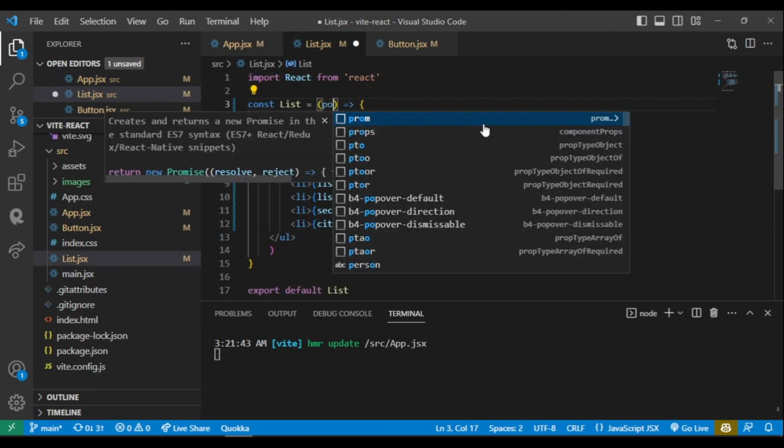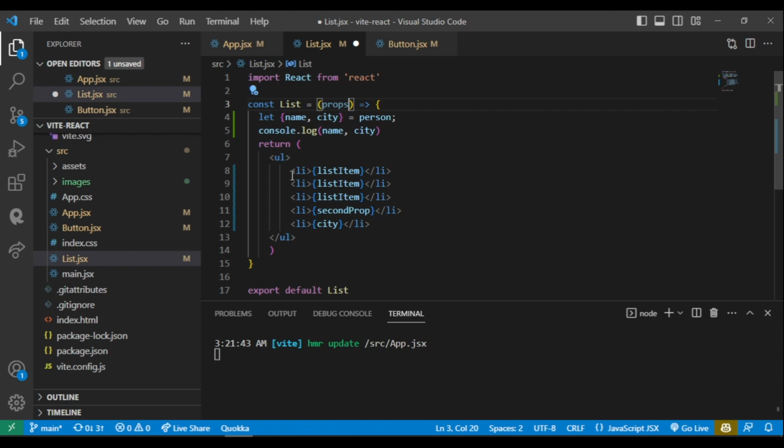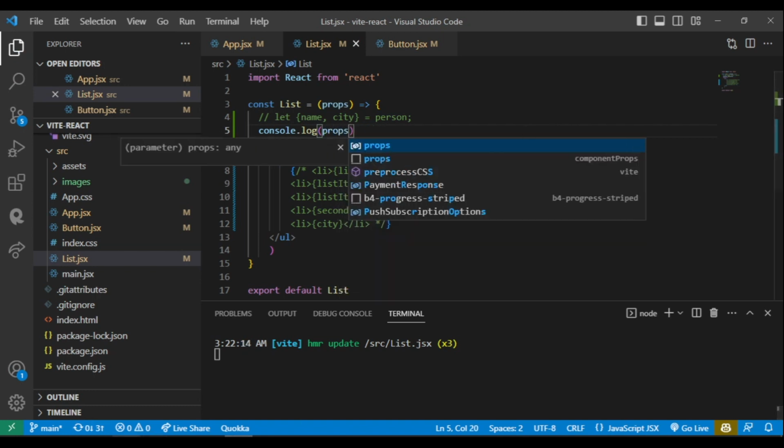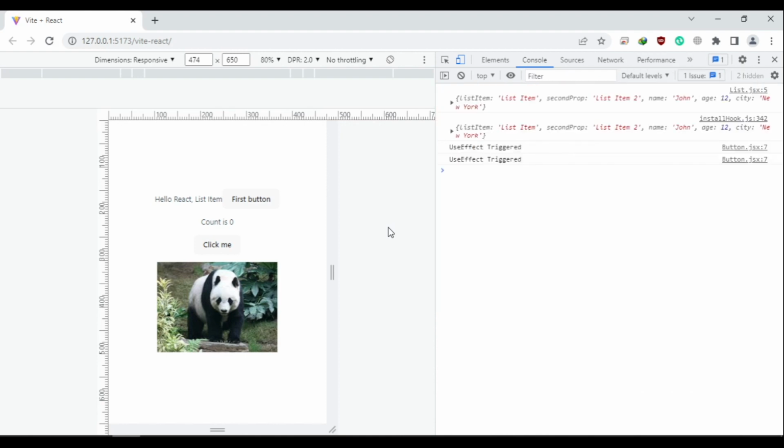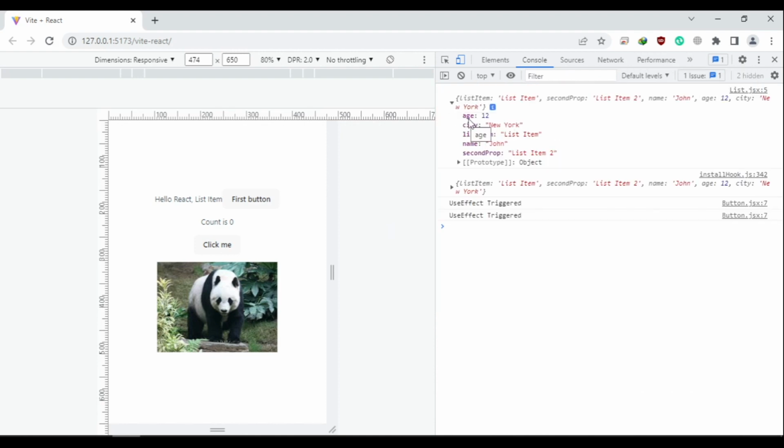We can see that by saying props. Let me just comment these out for now. Notice list item, age, city, list item, name, second prop, all of them now got added to one object.